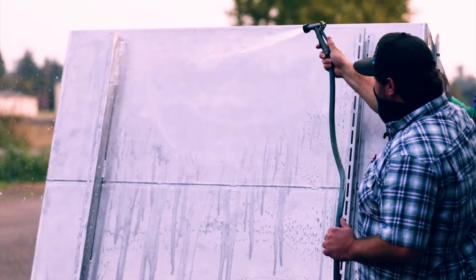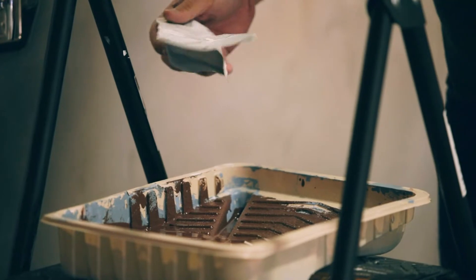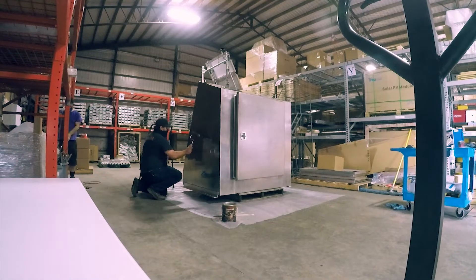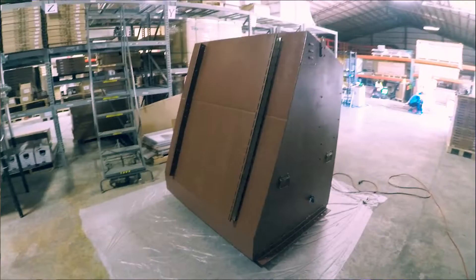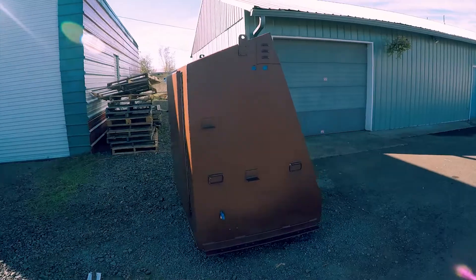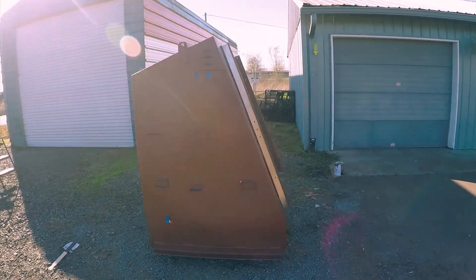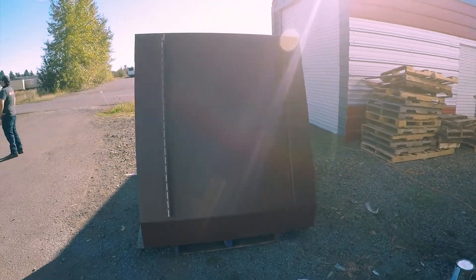One of the requirements was that we had to have a specific color to help prevent glare. The stuff we put in the paint was an epoxy sand, similar to what you'd use for an epoxy garage floor. It's basically a traction material — we put it in with a roller and rolled on all the paint to get the texture that it has. I really didn't think it was going to be a very good-looking project because of the specifications, but I think it actually turned out looking really cool. It's very spacious, very clean. I'm excited to see what the customer thinks of it.